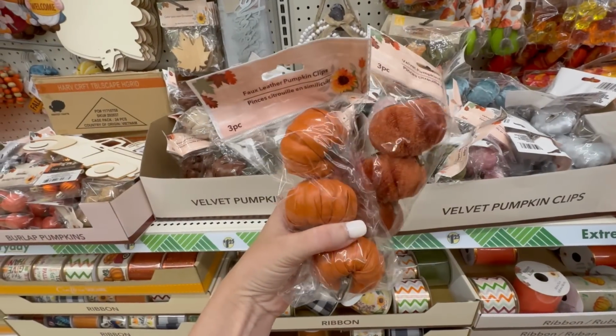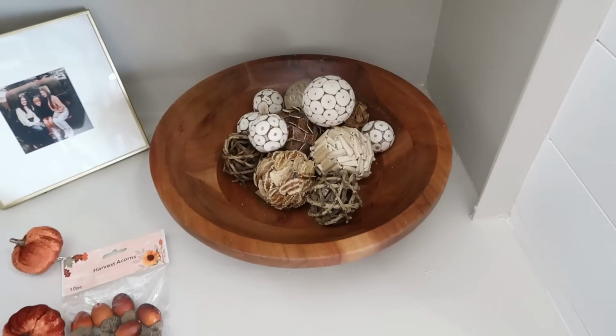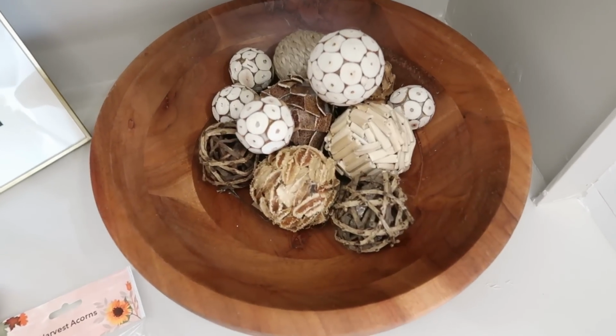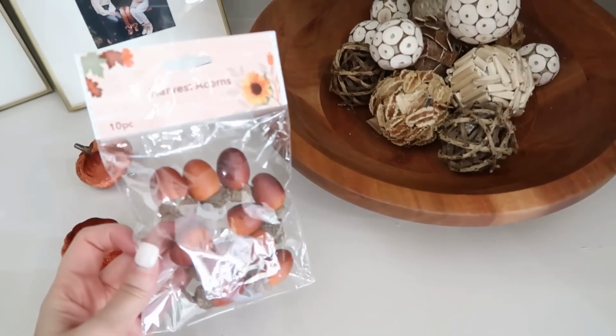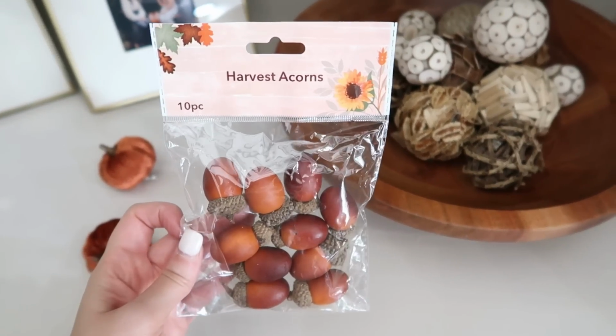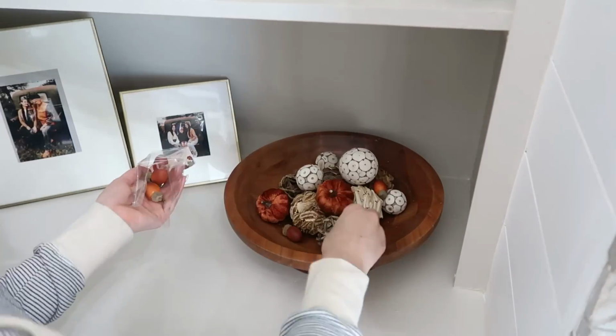So we're gonna pair these velvet pumpkins and also these acorns from Dollar Tree to create a really simple bowl filler. This is a bowl that I already had. The bowl and the filler is from Target. We're just gonna add in these cute little elements from Dollar Tree to give this that fall look and vibe.